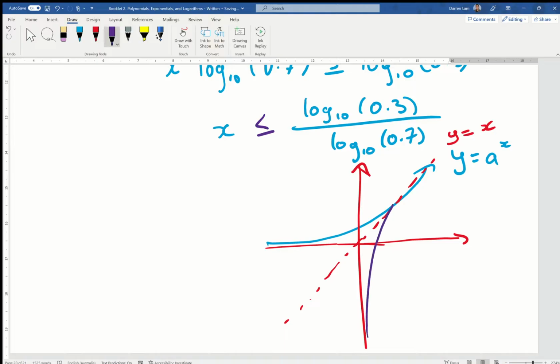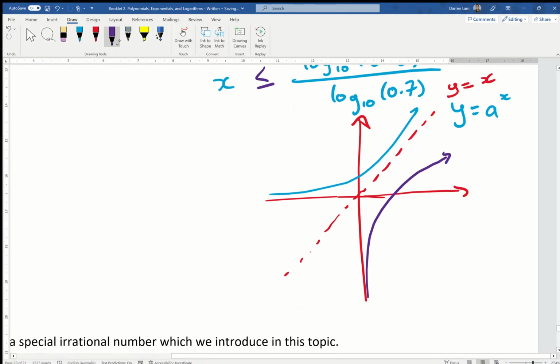Of course, depending on what your actual value is, it looks something like this, right? You know what, I'm going to move this one here so it's just shy of the axis. There we go. And this one should be like that. Hopefully yours looks a bit better than mine. Of course, because it's inverse, we're flipping across the y equals x line, your asymptote is no longer horizontal, it is now a vertical asymptote, right? Again, none of this stuff here, okay? A lot of students do this. You will lose marks over the dumbest stuff. Please don't do that.